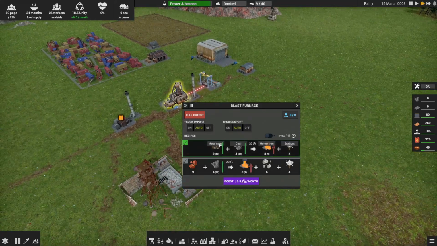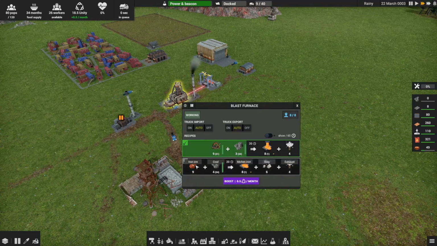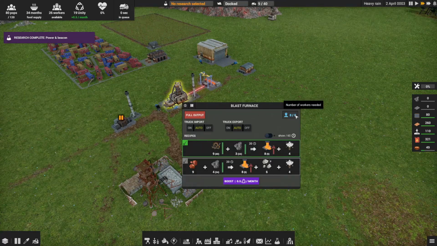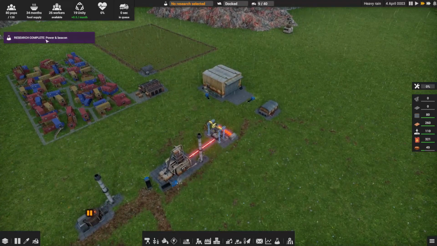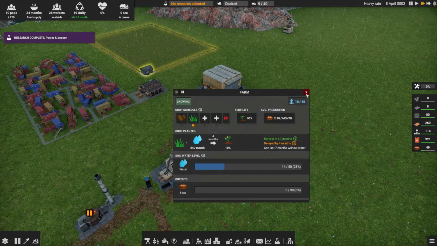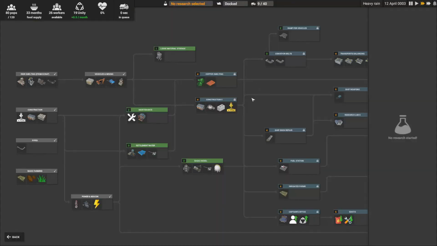So we'll continue with the metal scrap for the moment until this is fully destroyed. And then we'll start doing this recipe here. Power and beacon is done. This recipe, which will start using the iron ore once we can mine it up. Sparkling rain again. Nice. Power and beacon research is done.